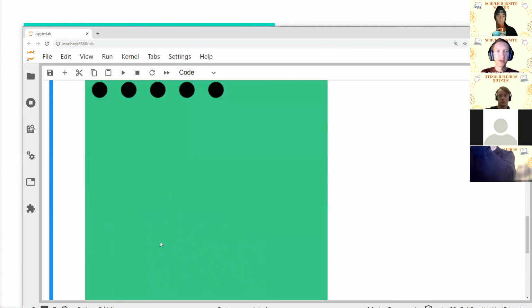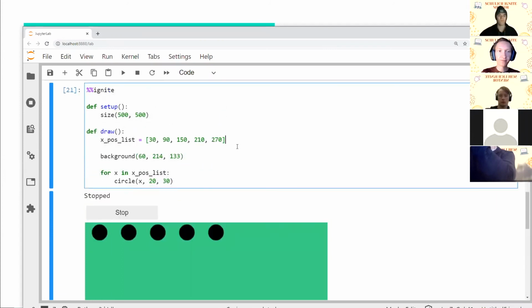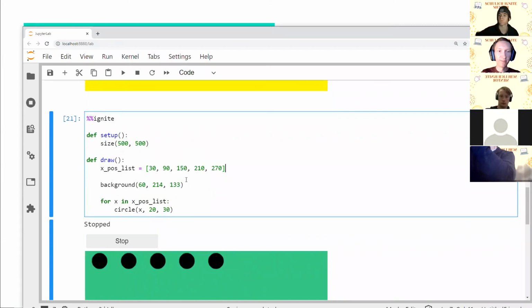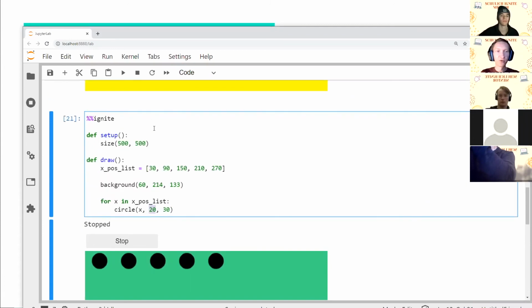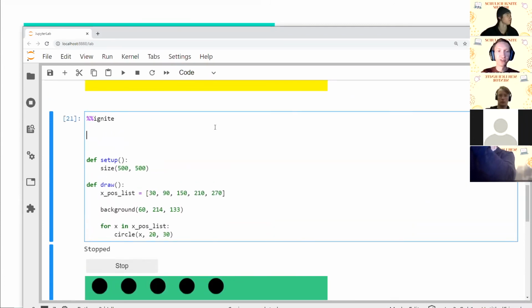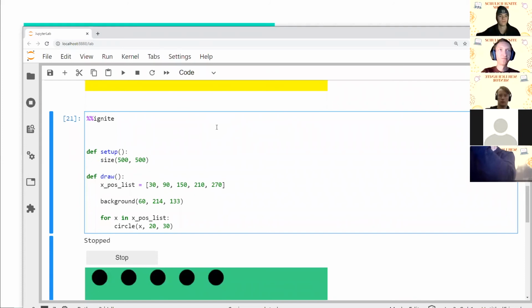Now we just need to make them actually fall down the screen. So we're going to need to be updating that y position. We need a variable to be holding that y, but it's going to have to be a global variable because we're going to be changing it between each of those frames. So let's create a y position variable, and we'll start it at 0.